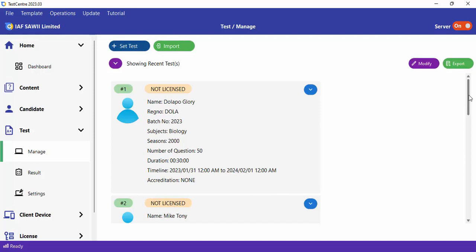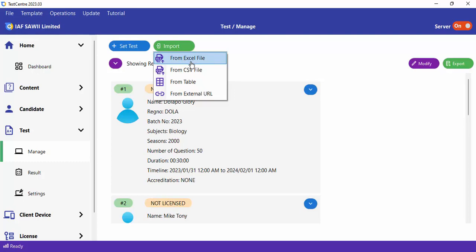So the next thing is how do you import tests? That's the next one I want to talk about. Importing tests is another way to quickly add tests in bulk. Let's say you want a case where the test is provided externally, maybe in an Excel file, and you want to import that.